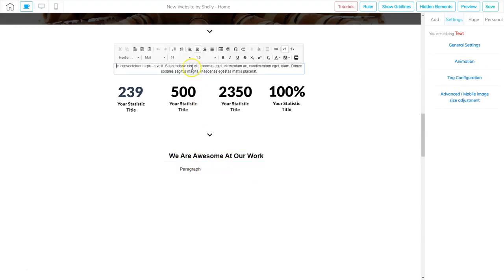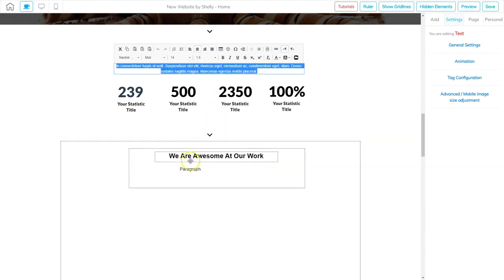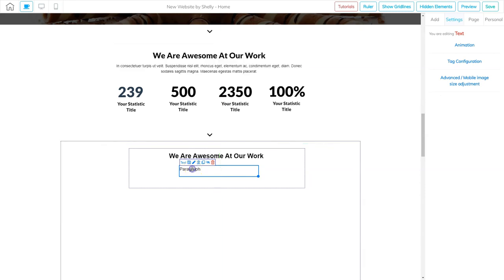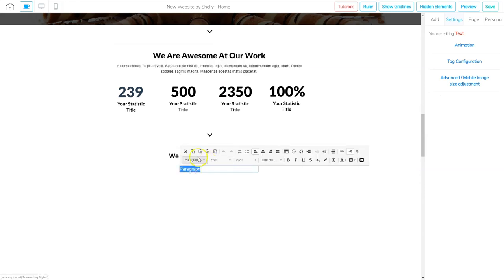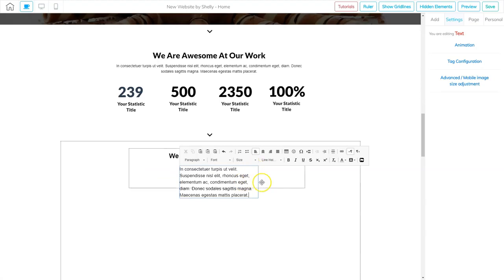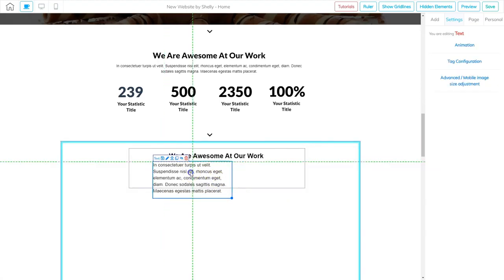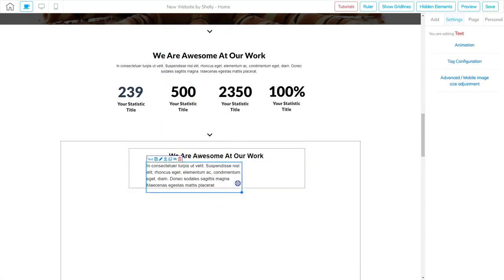And now the paragraph we'll grab. So I'm going to do Control A to highlight all of it, Control C to copy. And then for the paragraph, double click in there and then triple click in there, and then Control V as in violin. And that copies all the content. And now we will change the size of it so that it goes onto 2 lines.